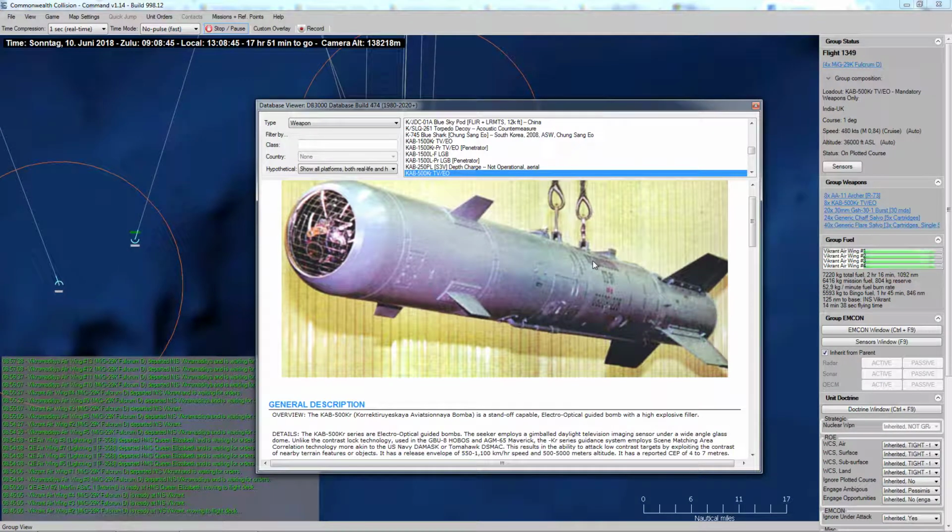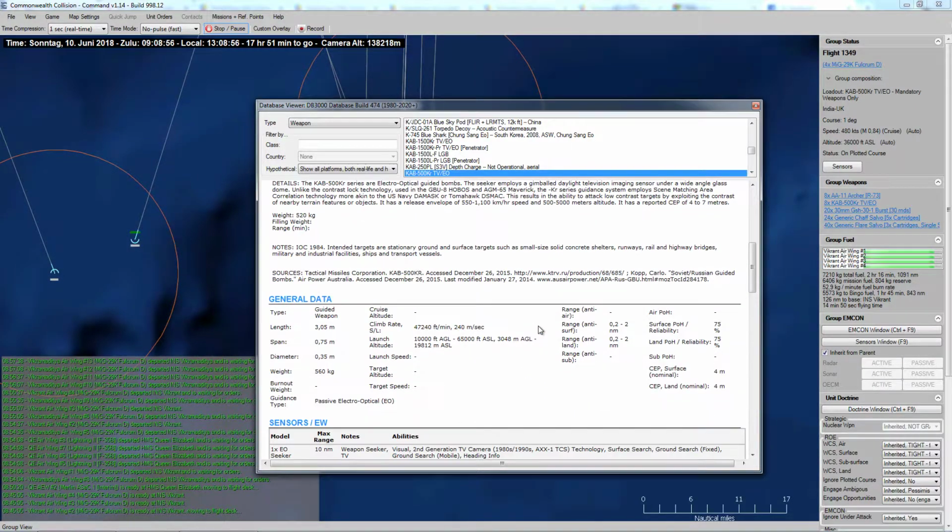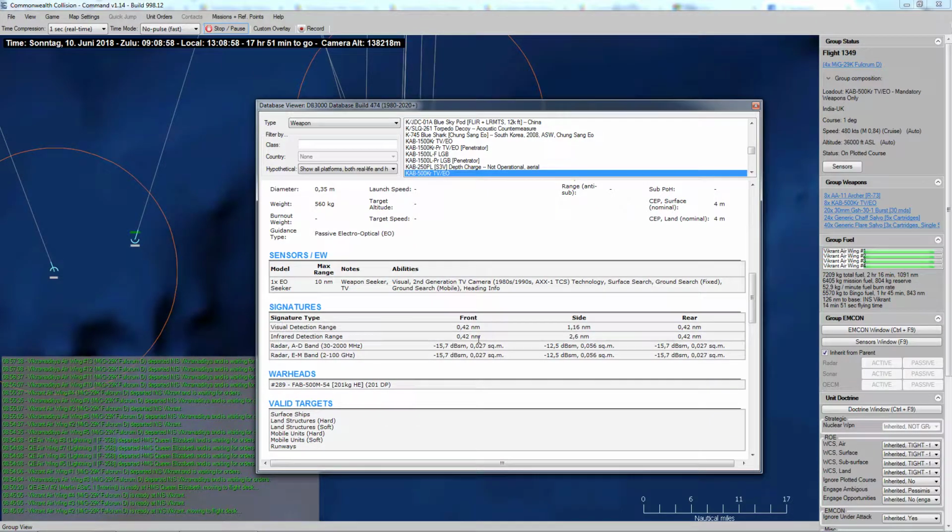So that is what we've been missing the entire time. This is what can or does give the Indian Air Force some capability to strike targets without directly engaging, without overflying them basically, without being exposed to a fire in the same sense.